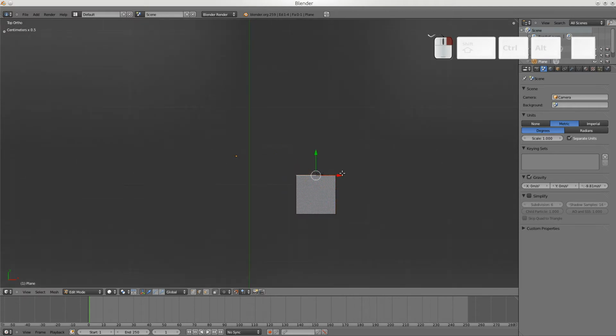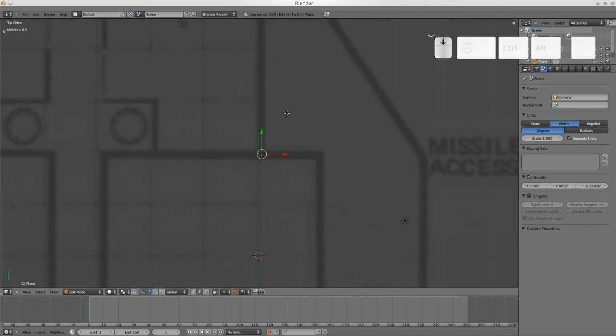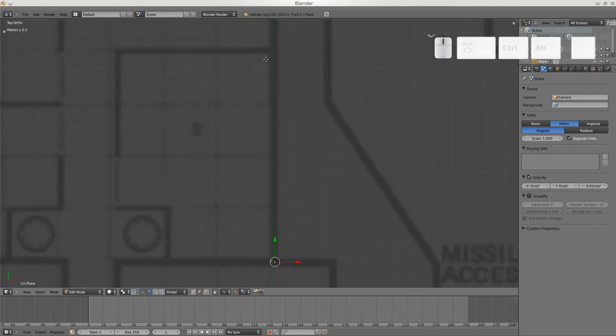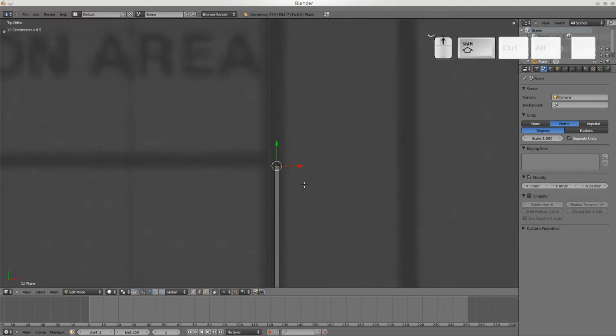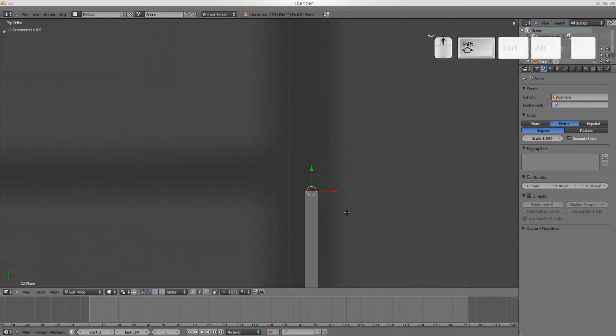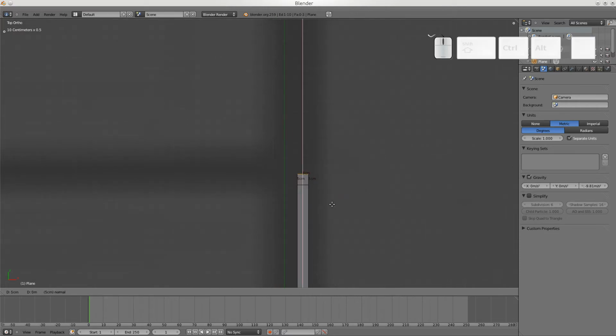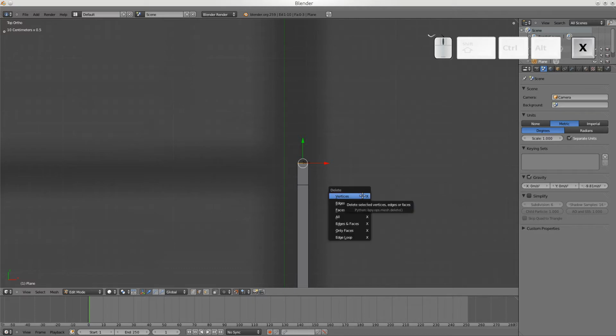Okay, then I want to do edge select instead of vertex select. And I want to select this vertex. Then I'm going to extrude that vertex right up to this point. So I extrude it. There. And I want to go just a little bit further. Oops, I don't want to do that. I want to go a little further this way. It's still going to do that to me. There's two ways I can do this. I can put them on top of each other and merge them together, or I can just delete these two vertices. Good enough.